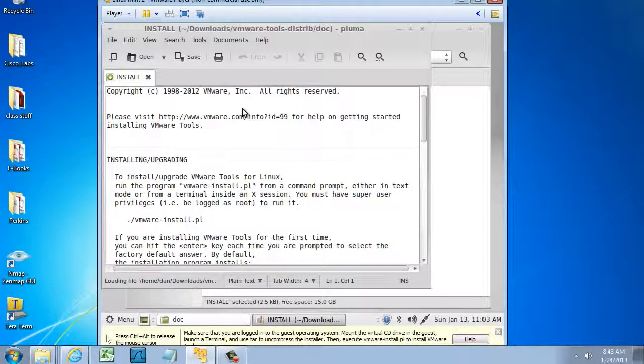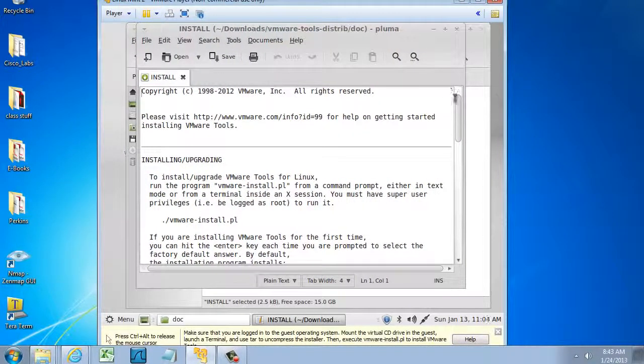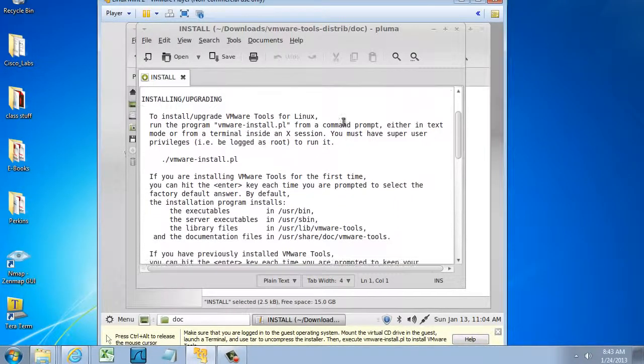I'll double click on it, and you can see it opens in Pluma, which is a text editor here. If I scroll down, it says to install you must have super user privileges, be logged in as root to run it, and I need to run basically the file right here.